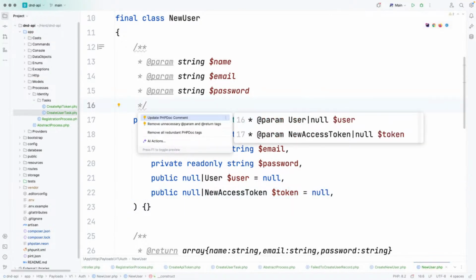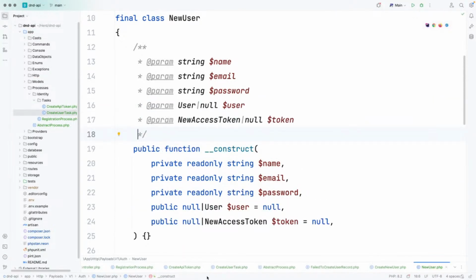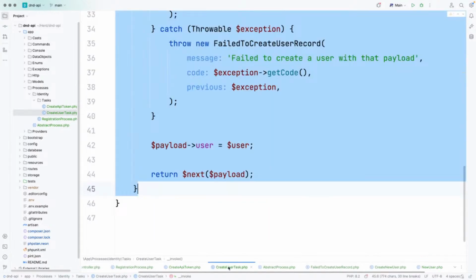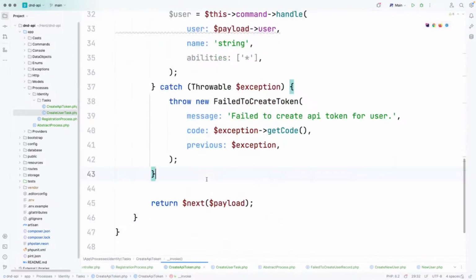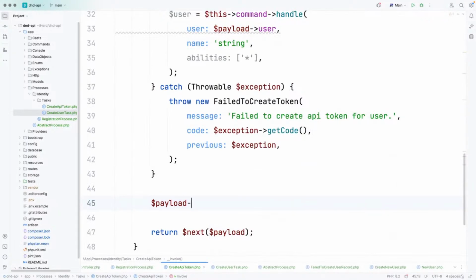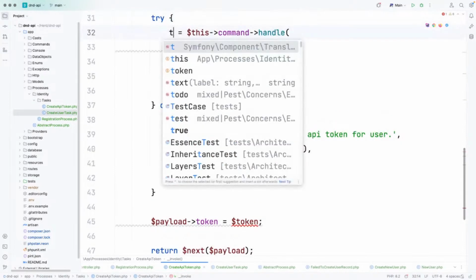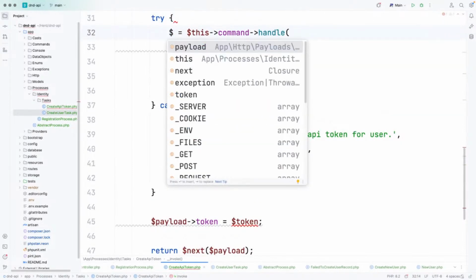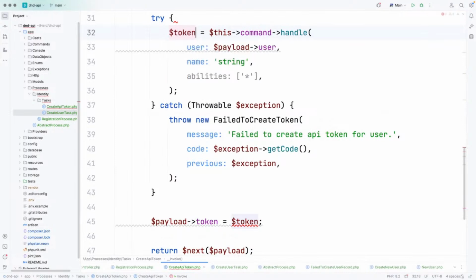Let's update this, come back to create API token, and now my payload token is token. There's that. Keep that quiet.